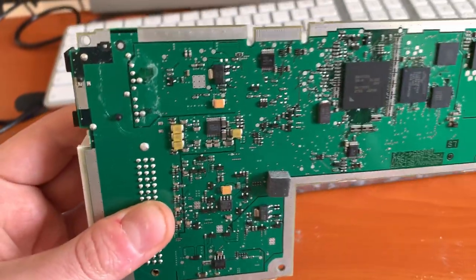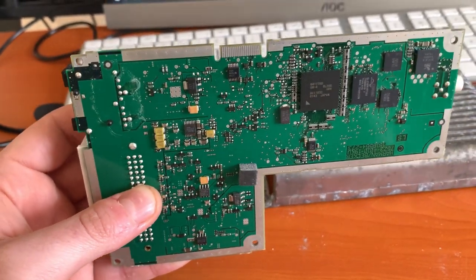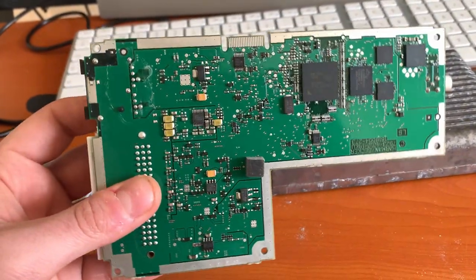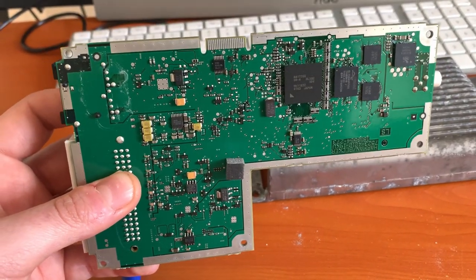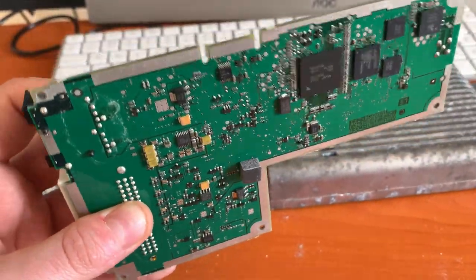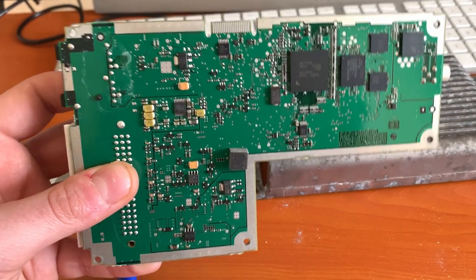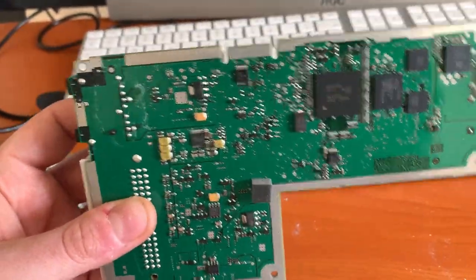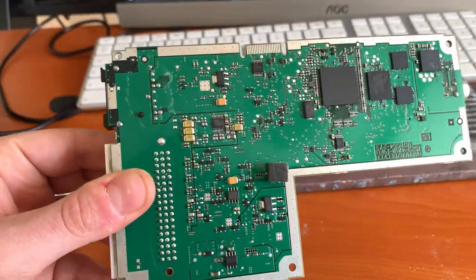I've heard that on the E60 models, due to the position of them, they do suffer with water ingress a bit more. In my situation, where I'm using my car for detailing and the inevitable spills and such, I tried to keep it at bay — but this module is situated underneath the actual shelf and the boot tray, so you can see how water can get down here. That's really what it looks like and that's probably the cause.